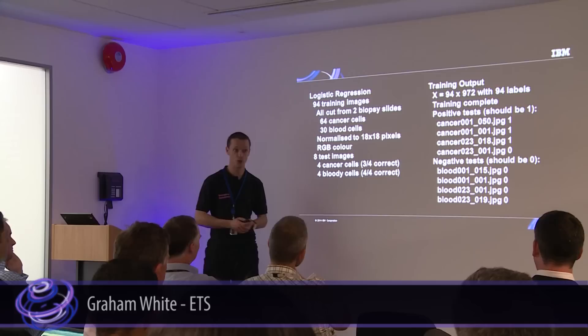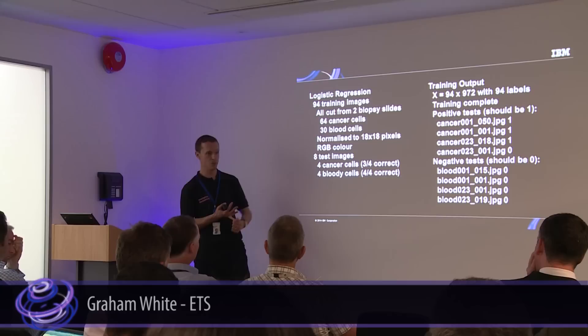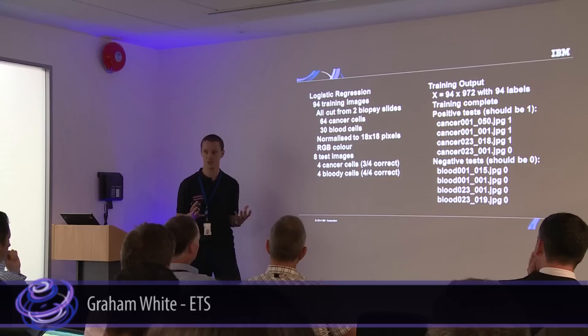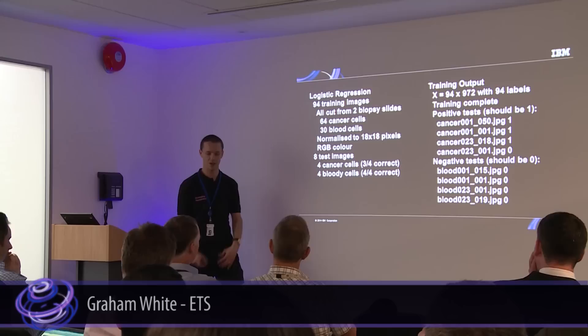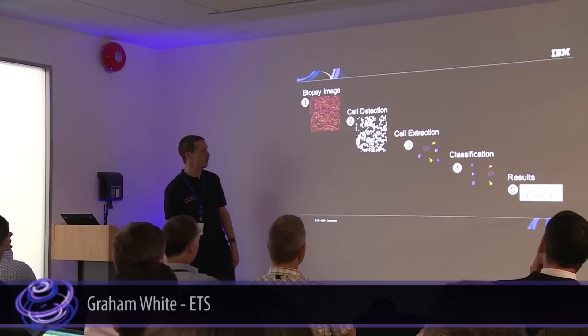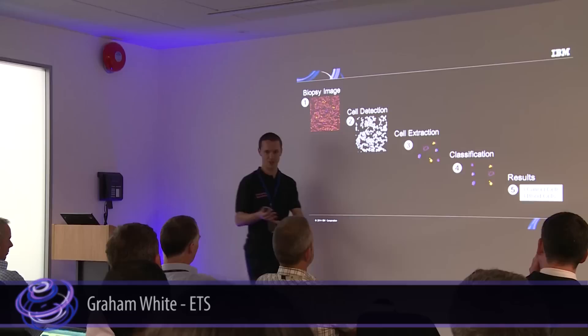It's certainly a strong indicator that this type of technique is useful for identifying cancer. What we've created is a mechanism by which we can use humans in the loop to create a training set once, create the algorithm, and then run this algorithm against many thousands of images using computers. We help the scientists in the lab by giving them a smaller problem to work on, while the computers tackle the much harder problem — meaning we can now identify many more images in a shorter space of time. The actual process runs from the biopsy image through cell detection and cell extraction to get different cell types, then into the classification algorithm, which tells us how many cancer cells and blood cells are in the image and therefore whether that biopsy contains cancerous cells.